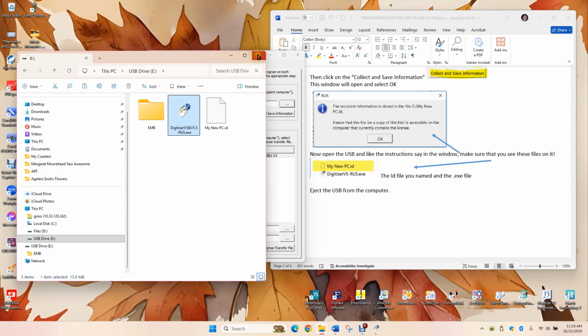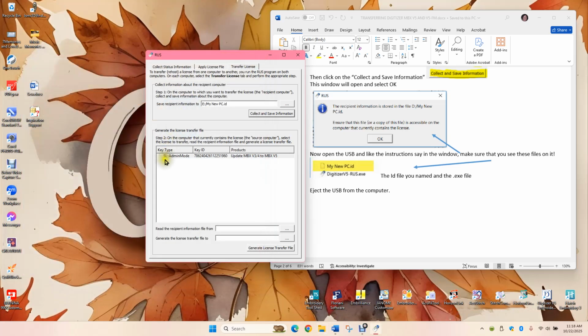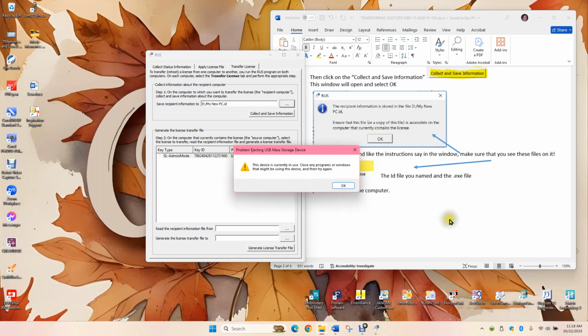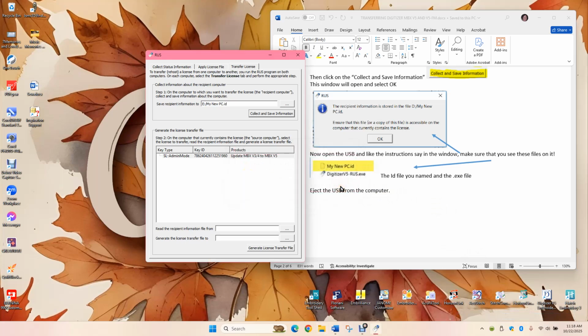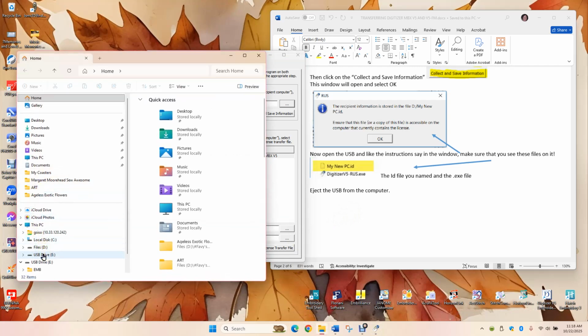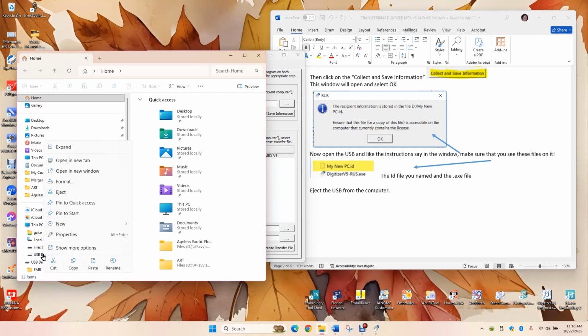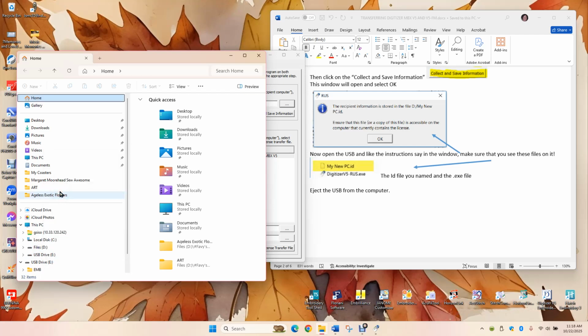So what you would do is first of all close this little window. You would keep these open for now. Come on down to your little taskbar at the bottom of your computer screen. Click on Safely Remove, and you would remove that flash memory. All right, it's telling me that it's currently in use, so I would need to close any programs. And I don't really want to have to do that at this point. If you actually come over here and find that USB, sometimes it works. When you get that message, just go ahead and right-click on here and say Eject. All right, so it is letting me eject it. I think it's going to let me eject it.